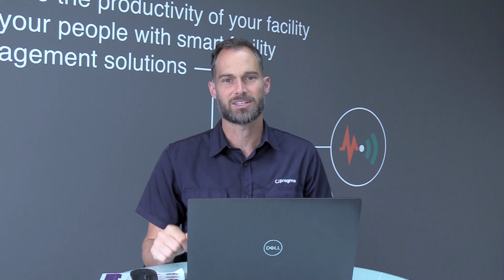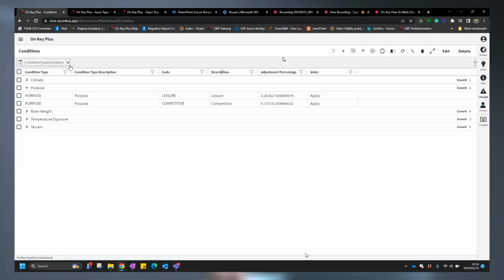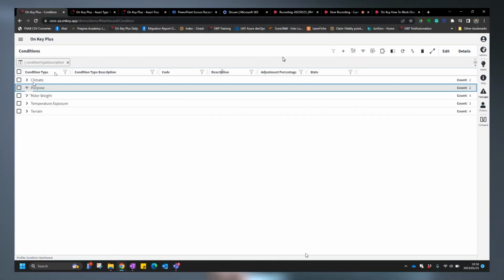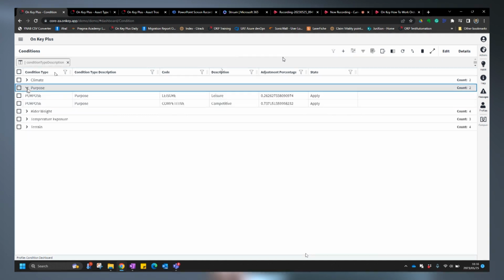Right, let's go to OnKey and actually have a look how we can set this up and what we can do with it. We can set up different condition types, and you can see the grouping here. I've set up in my version condition types for climate, purpose, rider weight, temperature exposure and terrain. And then for each one I can set up different conditions.